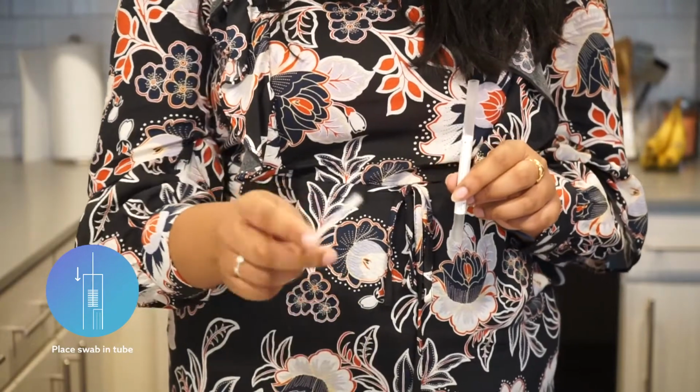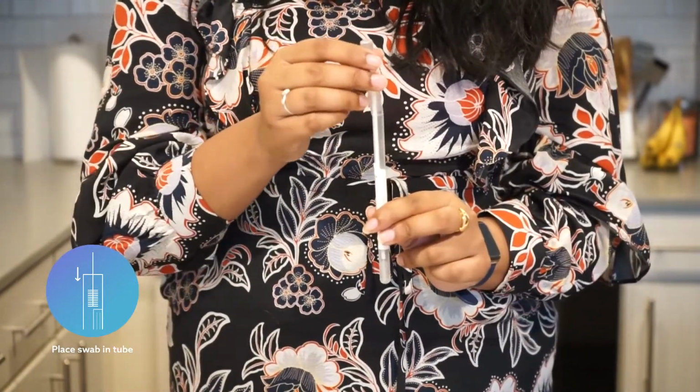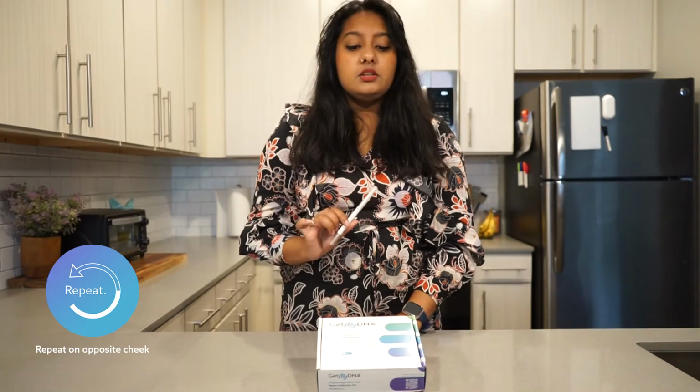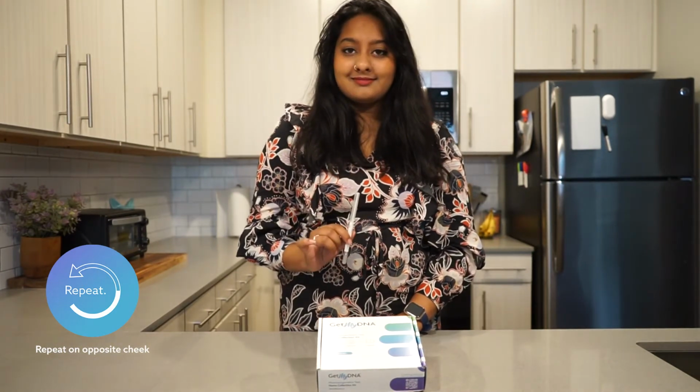Using the tube your swab came in, place your swab bristle side down back into the tube and securely close the cap. Using the unopened swab, repeat the process on the opposite cheek. Do not reuse the previous swab and do not swab the cheek that you just swabbed.